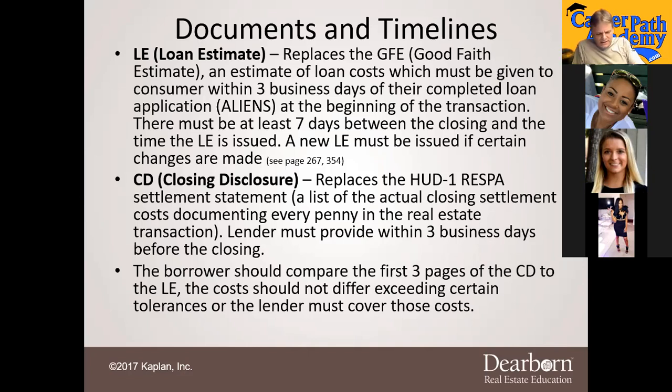So we're going to highlight under loan estimate now. The LE must be delivered or placed in the mail no later than the 3rd business day after the lender has received the completed application from the borrowers. There must be at least 7 business days between the delivery of the loan estimate and the closing.